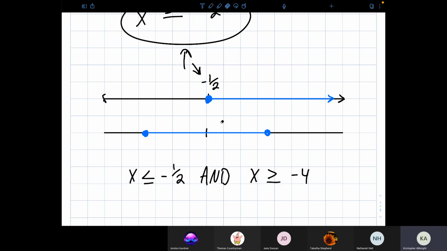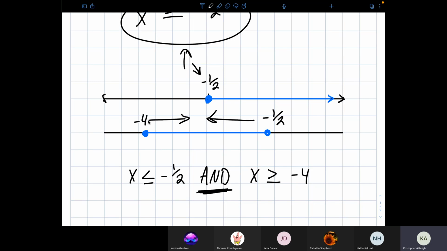then you can graph this by plotting your points, and you say, okay, x is less than negative 1/2. And negative 1/2 is further to the right on the graph because it is closer to 0 than negative 4. So we're going to put negative 1/2 right here, and then we're going to put negative 4 over here. And we say, okay, x is less than negative 1/2, so anything this direction, we're good to go. And we say x is greater than negative 4, so anything this direction, we're good to go. And it has to meet both conditions. So as long as it does, then we're good to go.